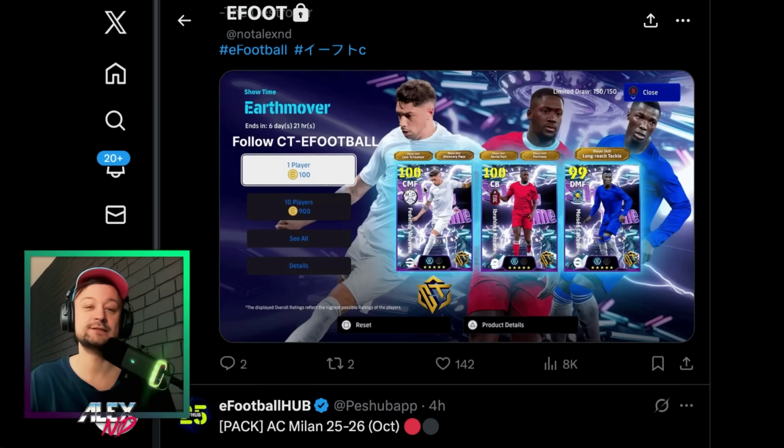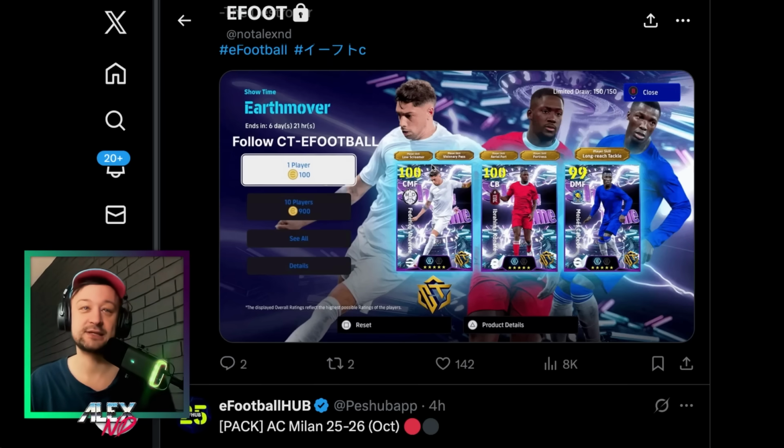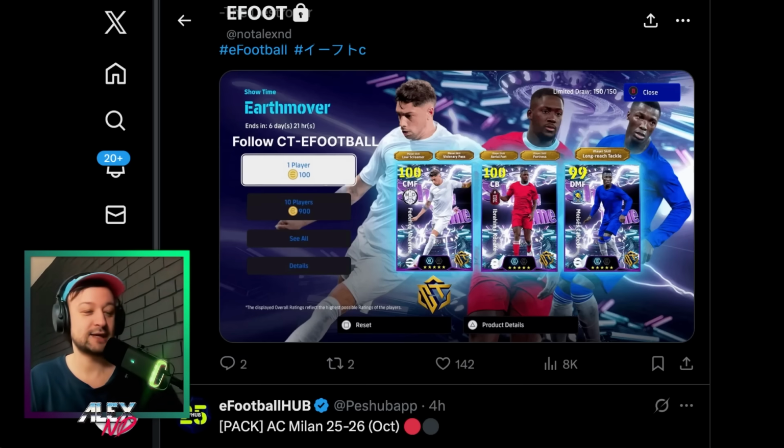So Earth Mover is the name of the pack. It's going to be released on Monday, just in case Konami changes something. And these are the additional skills: the Slow Screamer and Visionary Pass. It looks like it's going to be Aerial Fort and Fortress and Long Reach Tackle on Caicedo.